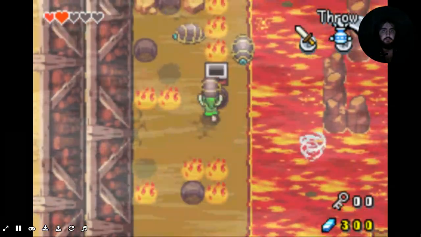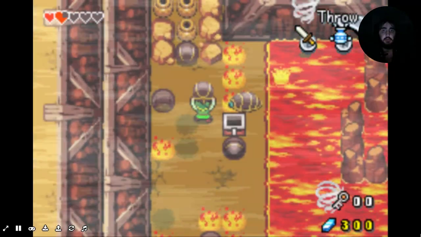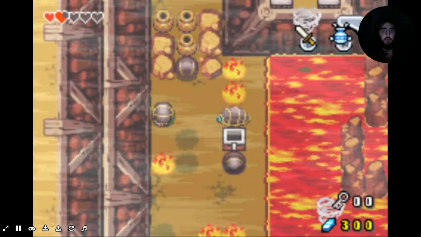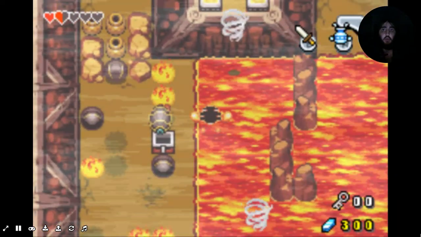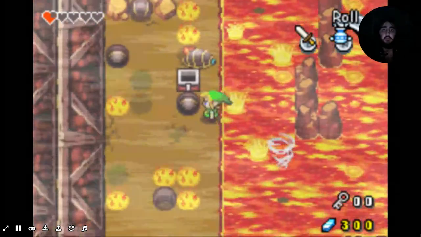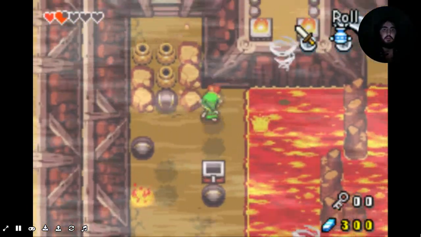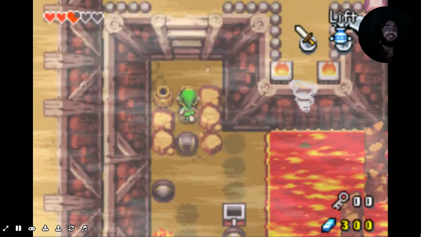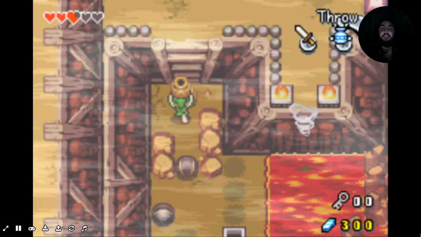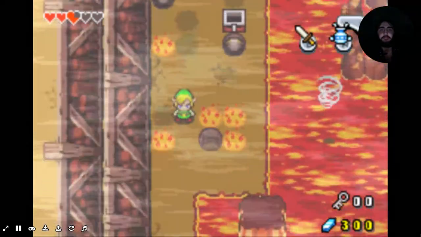Come on. I'm waiting... Get out of my way, please. You know what, we'll just put him down just because. Oh my gosh. Dude, get out of my way. Just like push me in the lava. That was totally a Zelda thing right there.